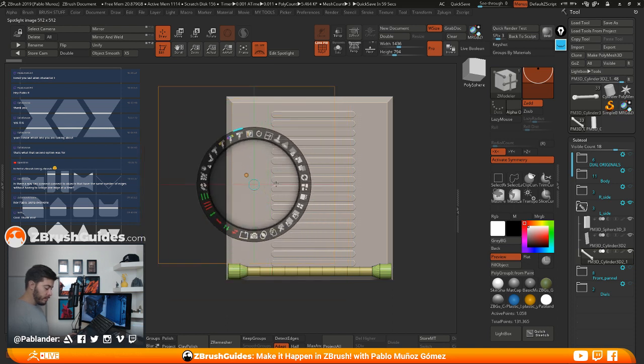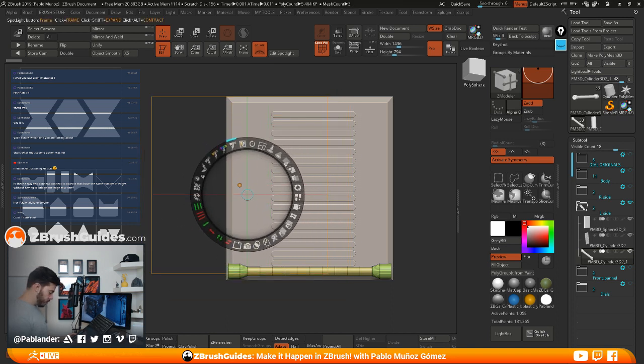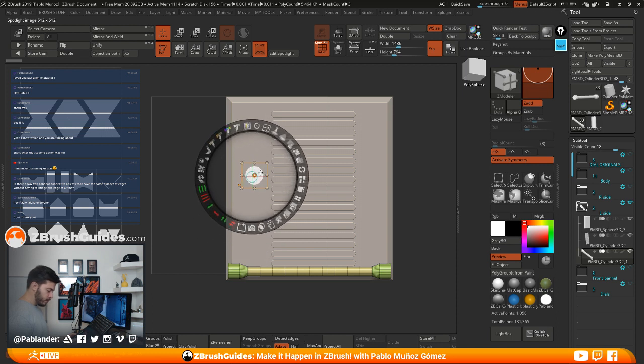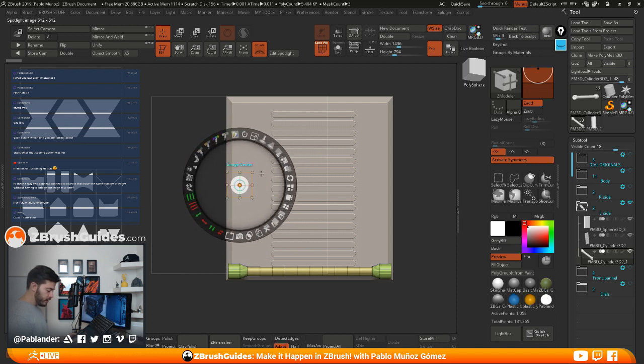So now I have like an empty canvas, and I can go to the circle. So I'm gonna use this circle, center that, snap it to the center of this entire blank canvas of the image. Scale this up, something like that.